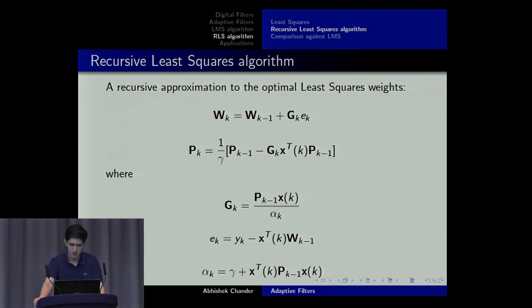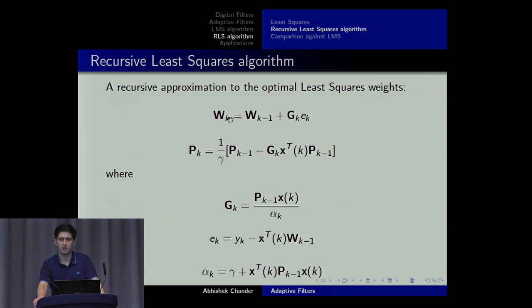So the recursive least squares algorithm, which is this, obviously, we look at a recursive solution to this, which sort of uses exponential averaging. In order to actually derive this, you'll have to go through a fair amount of maths, which cannot be fit in 20 minutes. So this is an exponential averaging solution, and this is our set of weights.